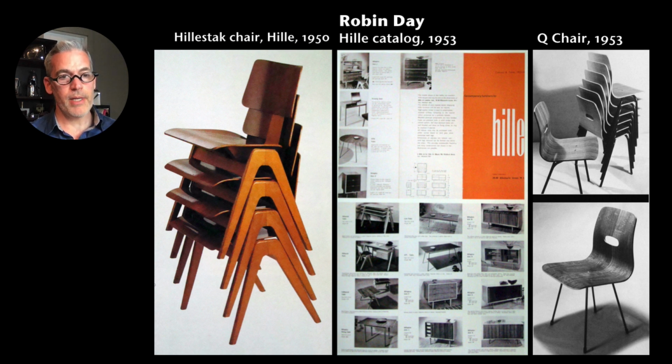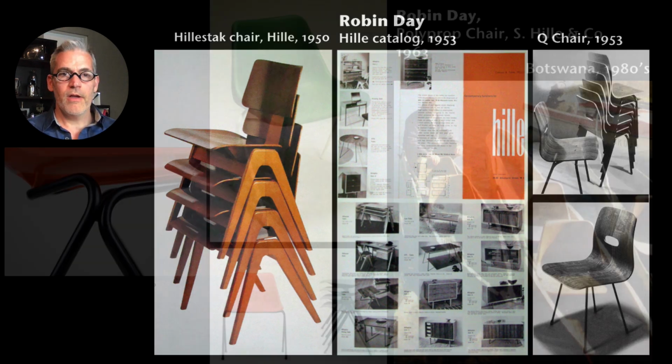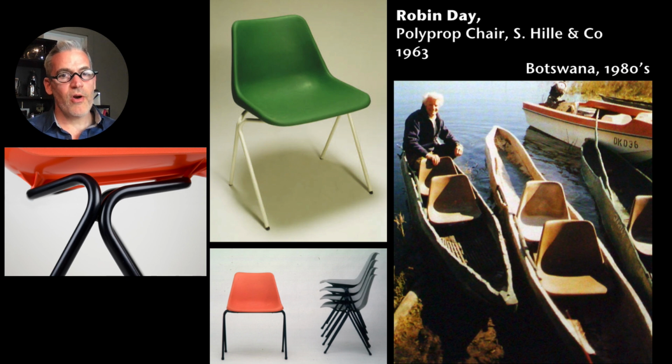They both got their big break with the Festival of Britain in 1951. Lucienne Day produced the Calyx fabric, which launched her really huge career in textile design, and Robin created some of his first successful chairs. For me, Day is not such a part of the plywood story, although his plywood chairs were made in huge quantities and really did influence people, because his work in plastic was so extraordinary that it overshadowed everything else. The polyprop chair was one of the first injection molded pieces of furniture.